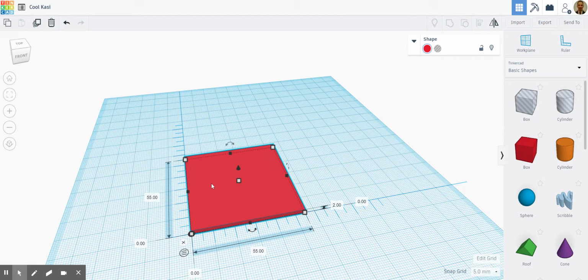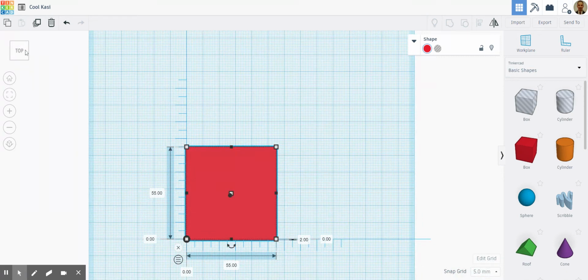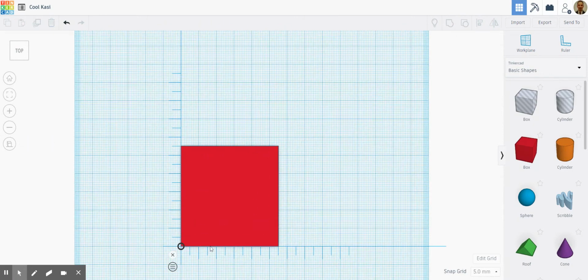So what I'm going to do is some cylinders on top of here with probably holes in. So I'm going to go to the top view like that. And when I go to the top view, I'm going to click here and make sure it says I want it on flat view like that. Okay, so that's flat view, that's correct.